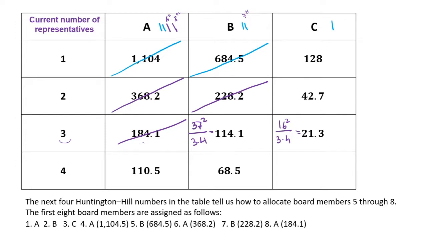So the first three are always assigned, because first we assign one rep to every company. We start assigning from the 4th place. And the 4th goes to the largest HH number, then the second largest, and so on. And when we have problems with Huntington Hill numbers, I usually ask you to show the order in which you assign the representatives. And this is the decreasing order of Huntington Hill numbers.